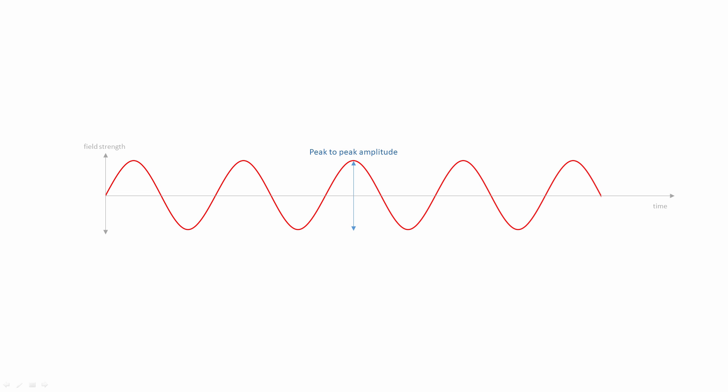A more meaningful way to measure amplitude is to take an average over time. The amplitude is measured at several equally spaced intervals. Each value is squared to cater for negative numbers. Then these are averaged to produce the so-called root mean squared amplitude, or RMS amplitude.